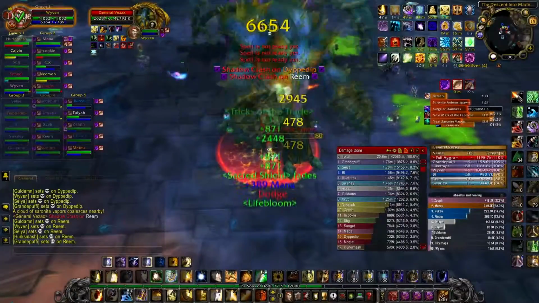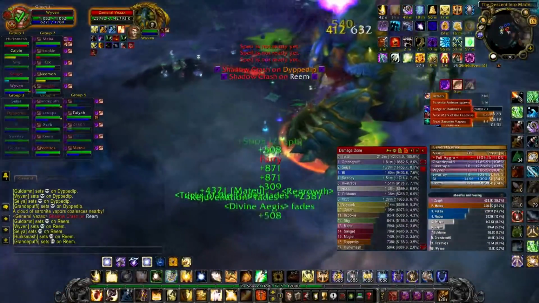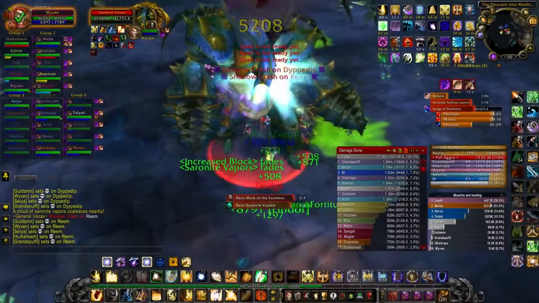Notice that when kiting the boss, have your Mages always at the boss, ready to interrupt, and ask your ranged DPS to chill a bit with the DPS so the boss will not go to them.